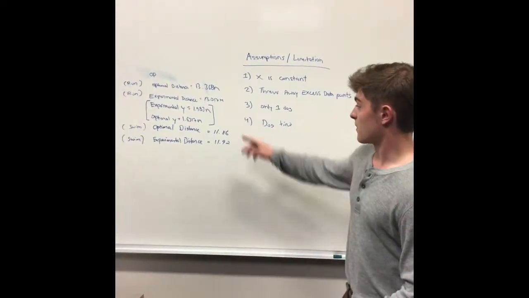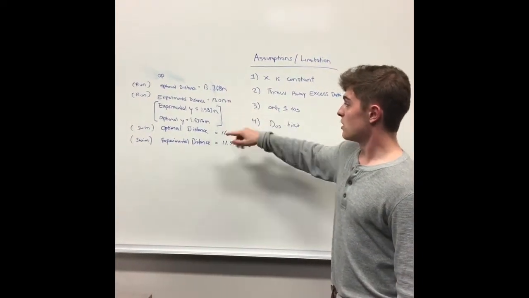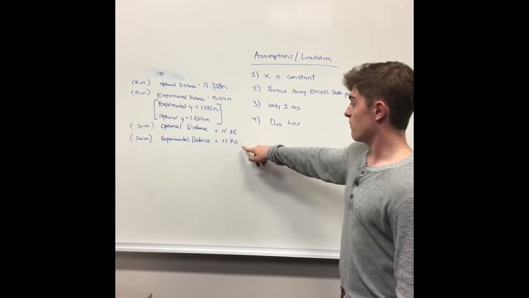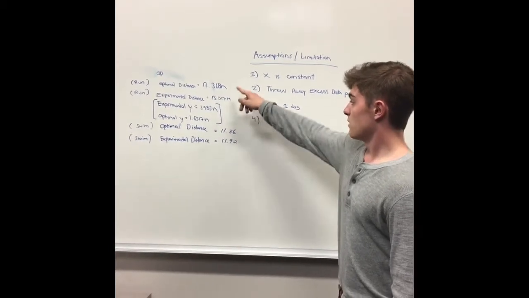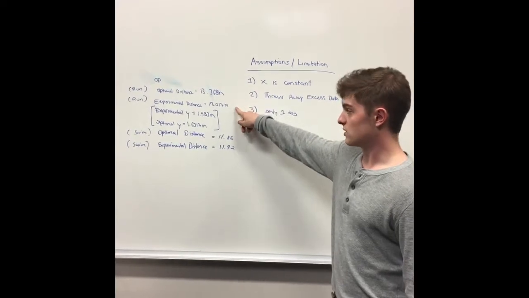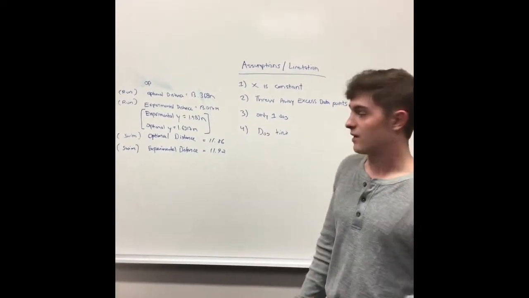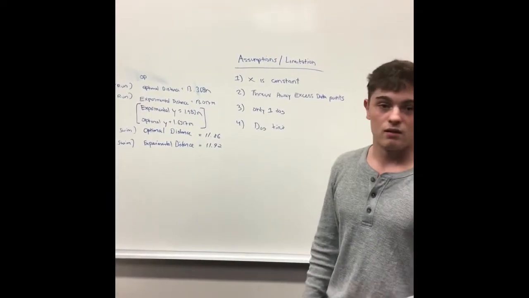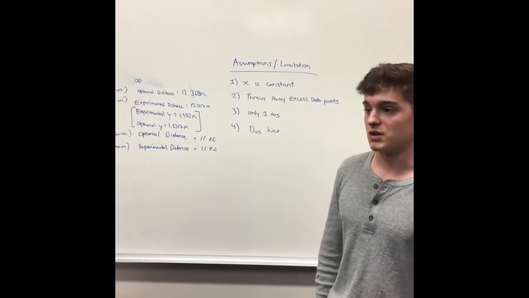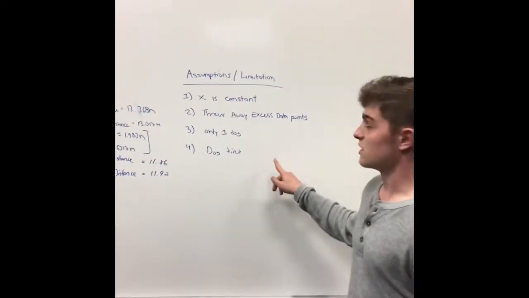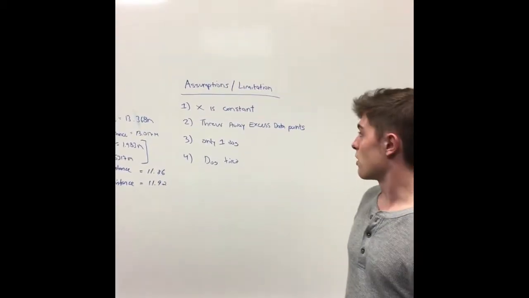So that's very interesting, and obviously we can see from these numbers what the optimal distance is that a dog should swim versus what the experimental distance is that he should swim, and what the optimal distance he should run is versus what the experimental distance he should run is. And the important thing to note is that these values are all pretty similar, which is consistent, and it agrees somewhat with the logic that dogs have some innate sense of calculus. But there are some assumptions and limitations to this experiment which are noted.